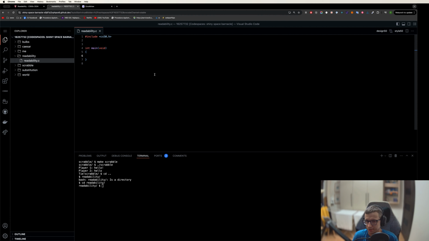And let's ask the user for the text. In order to print something, we need to include standard IO as well, otherwise printf won't work.